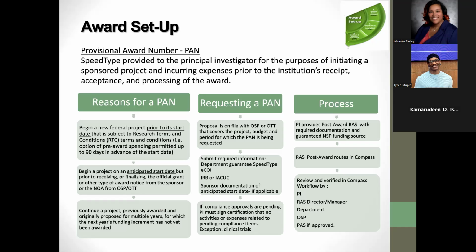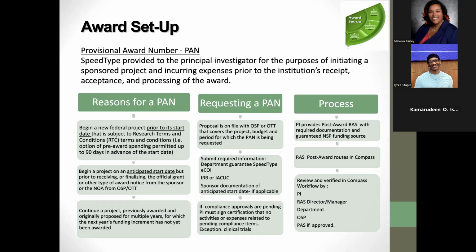Another instance is, we're not allowed to set up a lot of awards if we don't have IRB approval in place yet. We may have the award, but we don't have IRB approval. And so we'll request the PAN so that we can charge to the grant, which is active, while we wait for the IRB to be put into place. So we're pretty conservative when it comes to when we will use a PAN. So I don't think there's a lot of risk that the money's never going to come.